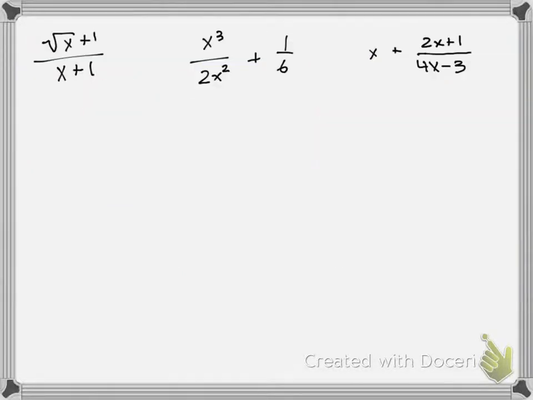A couple more. So this fourth example here, the square root of x is x to a 1/2 power, and you can't have a fractional power in a polynomial. The power for a polynomial has to be a positive integer, like a counting number, 1, 2, 3, 4, or even a constant. And because that's a 1/2 power, this is not going to be able to be expressed as a rational function. So it's just not a rational function.